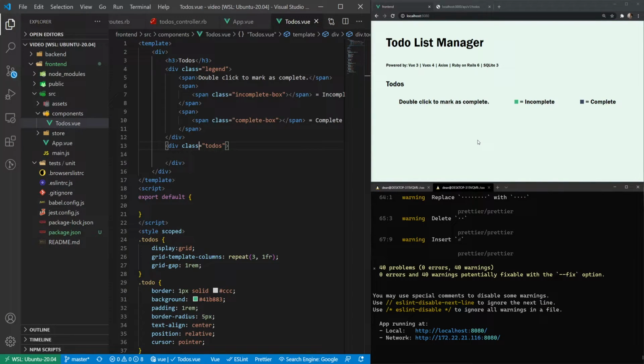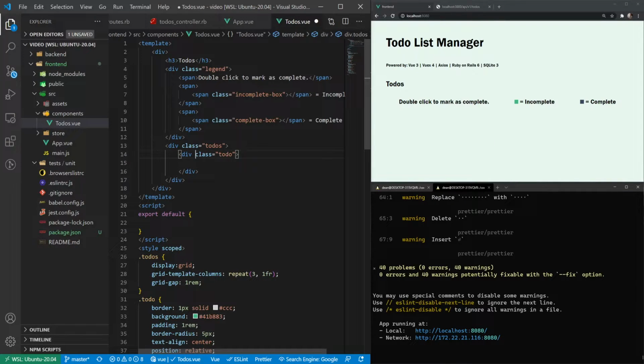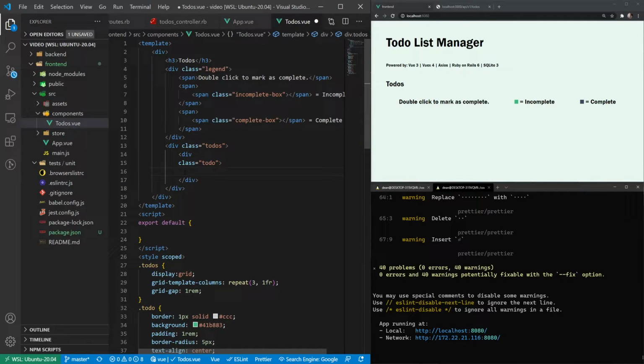Well, our to-dos have another div. This should just have a class of to-do. And then inside of this, there's no actual content except for, I think, our icon. But oh, it has the to-do title.